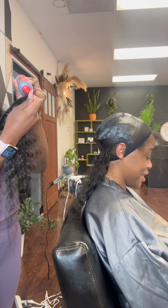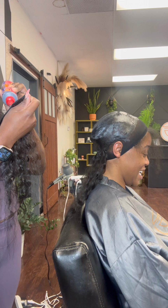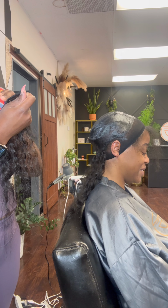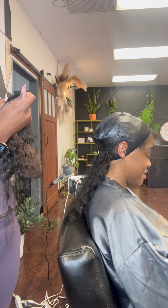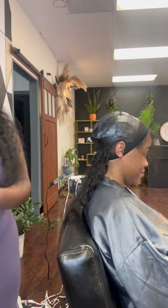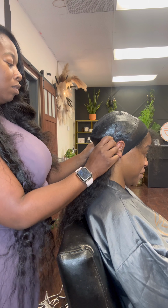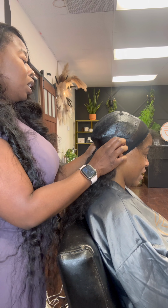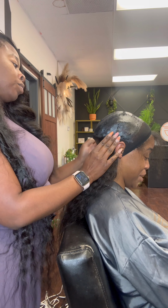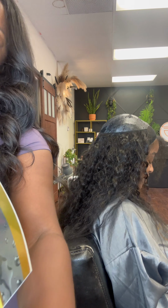And then you're going to apply your bonding glue, and you're going to just place it on the protective covering on the quick weave cap, and you're just gonna move up the head doing so. So I finally got the glue at the bottom, and we're gonna just lay the track right there underneath her ear, and you're just gonna go from side to side as you move up the head, and you're just gonna continue this motion until you get to the top.